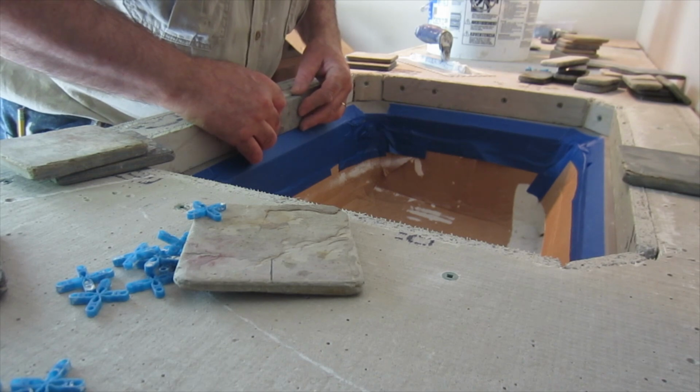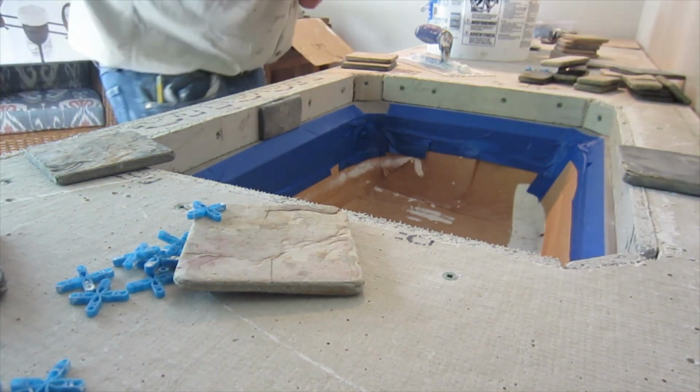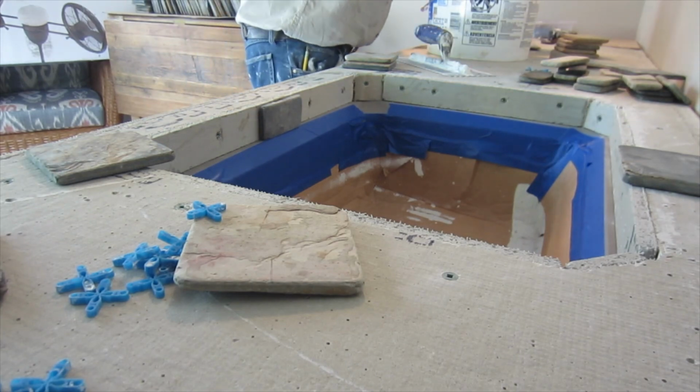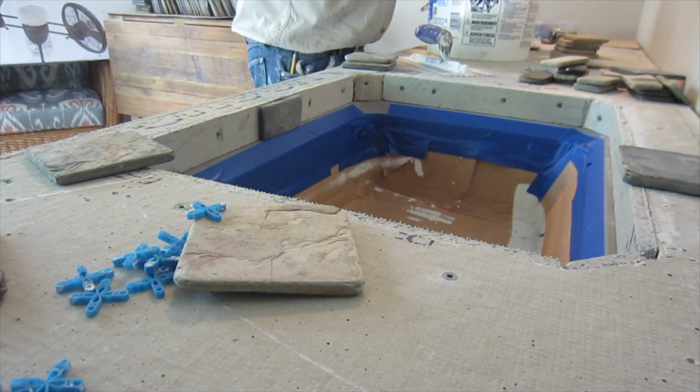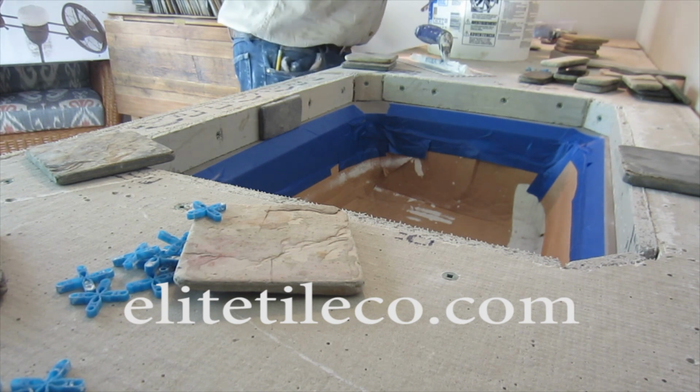So the reason we're putting it in this area here is because it is in an outside area adjacent to a swimming pool, and it's going to see very little use. So this is what you wanted, and so this is what I'm doing.